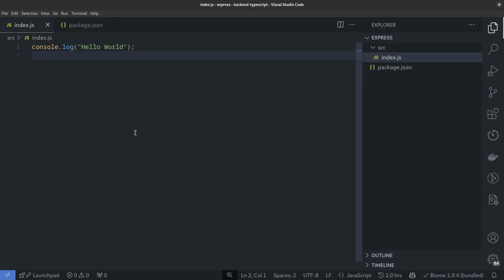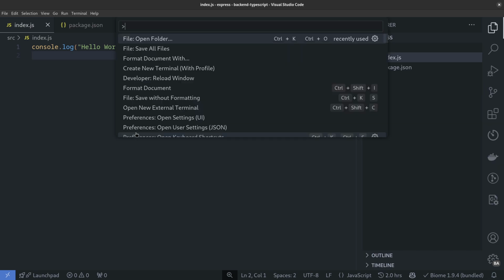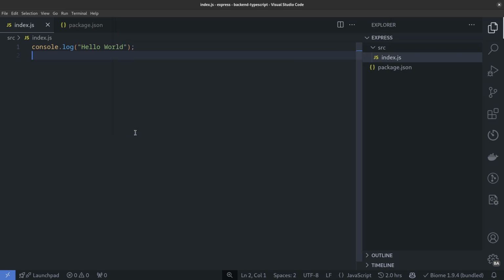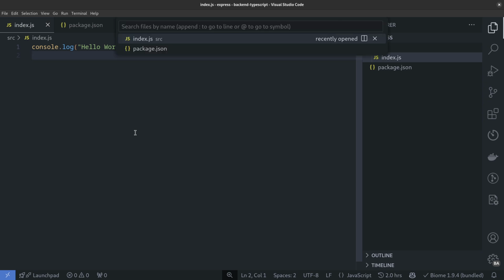Well, it's just with Control Shift P, and as you can see, it's pretty similar to without using Shift, just Control P. But Control P is like an index bar that allows you to open, without using the mouse, a specific file.